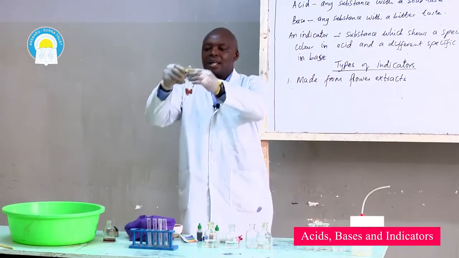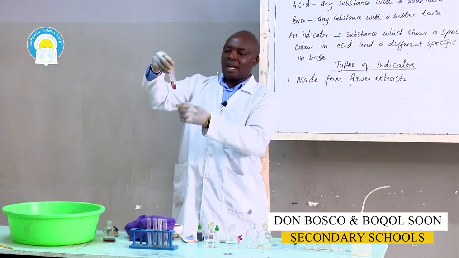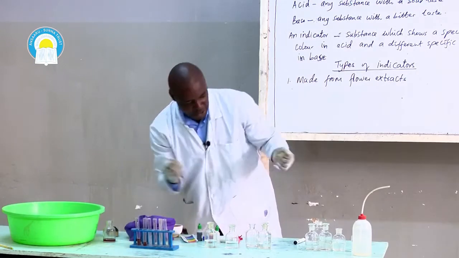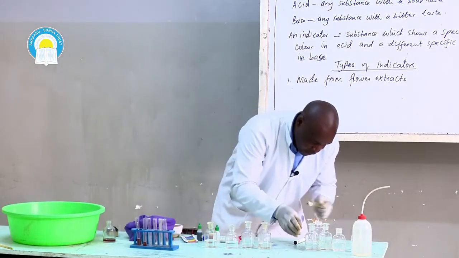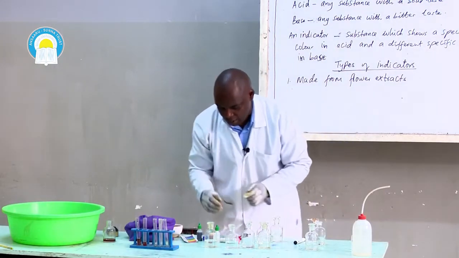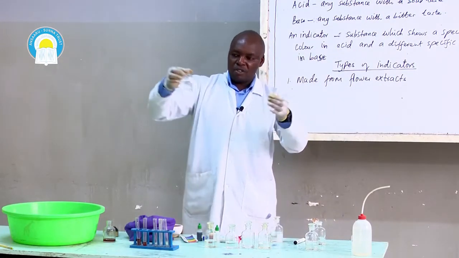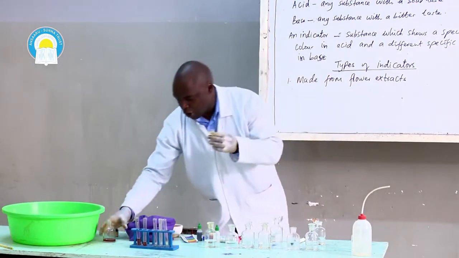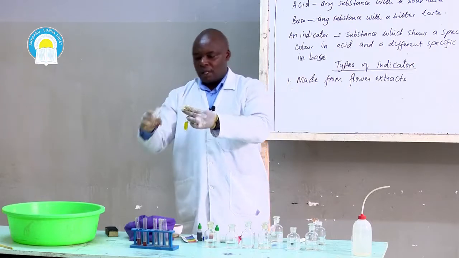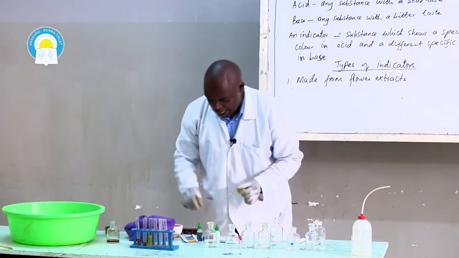So you find that the color of the solution, the color of propanoic acid and the hydrochloric acid, show similar colors. They show the same color. Let's have an example of sodium hydroxide and ammonia solution, which are examples of solutions that are basic. So I have sodium hydroxide solution, and I'm going to use the same indicator for this sodium hydroxide solution. You see, it is going to show a different color from the one that it had shown for acid.